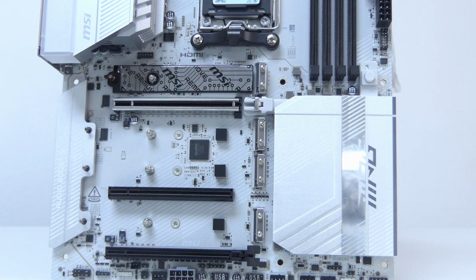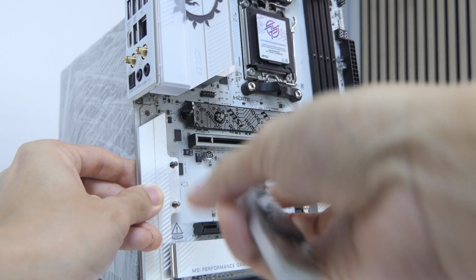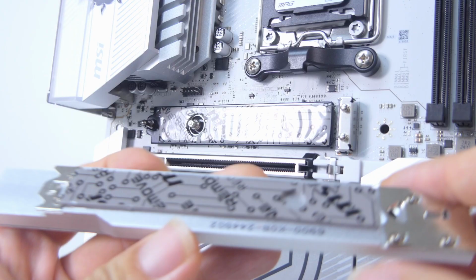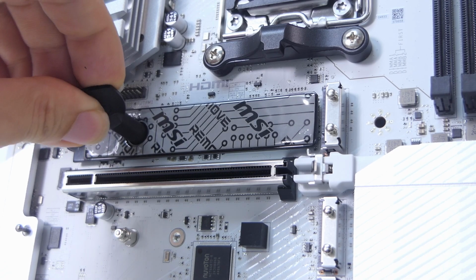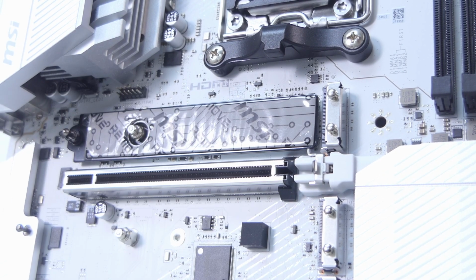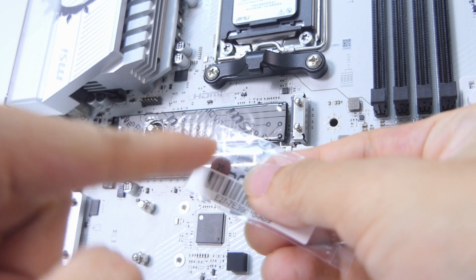The first M.2 slot is a PCIe 5.0 x4. This slot allows you to put the regular 2280 as well as the longer 2210 SSDs. This slot comes with top and bottom thermal pads, which definitely is useful for a Gen 5 SSD. If you want to use the longer 2210, you'll need to use the included Easy M.2 clip remover to remove the Easy M.2 Clip 2 in this 2280 hole, followed by securing the included M.2 plate screw in the 2280 hole. So hard to pronounce all of these Easy things from MSI.